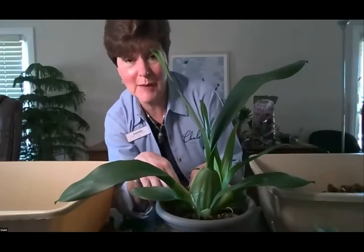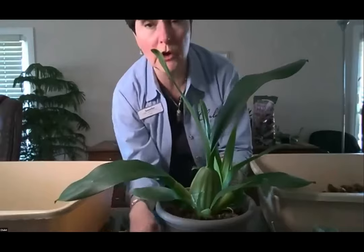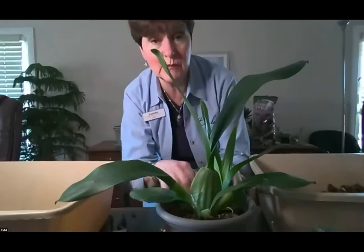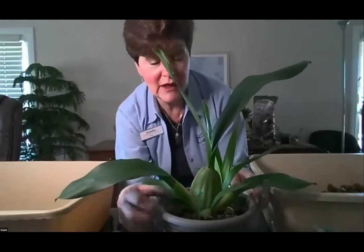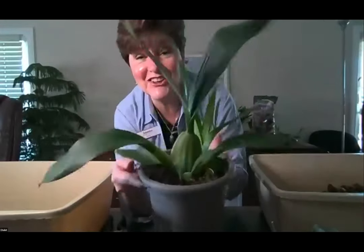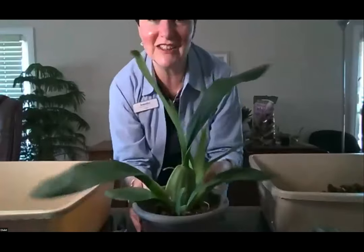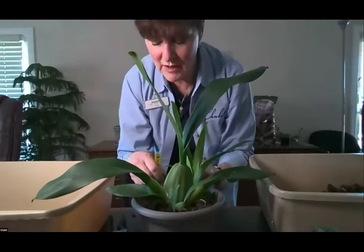Whenever we did the workshops here at Chalet, I was always nervous that people wouldn't learn how to water correctly. So I always encourage people to water it once it's like this. So I will be watering this after the workshop. Look, isn't that great? And I just noticed we got all the roots in, and look, what a happy camper. And then I'm going to put the tag back on it here.